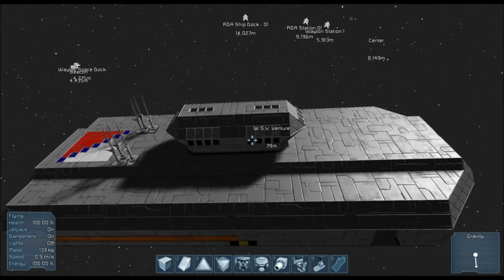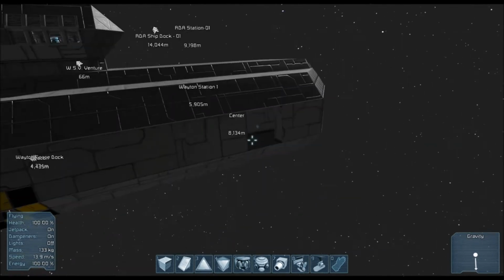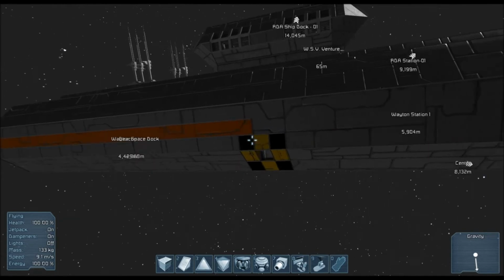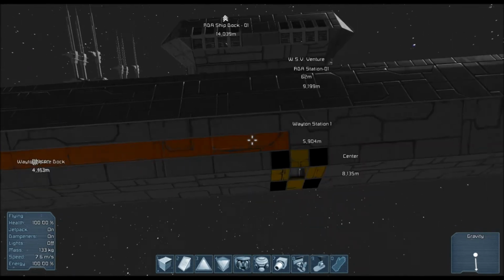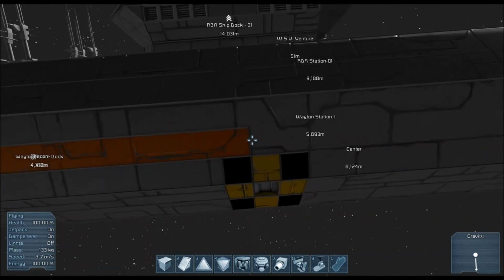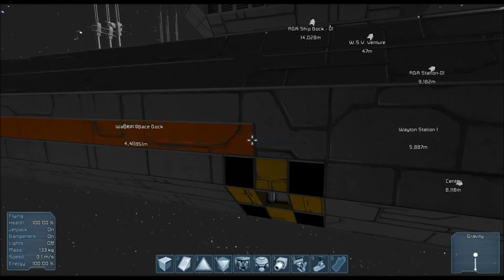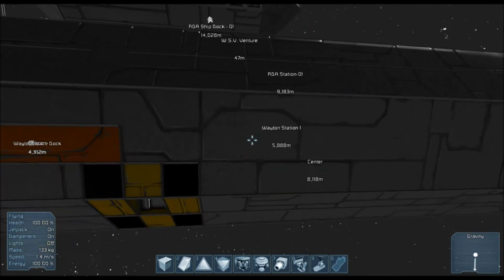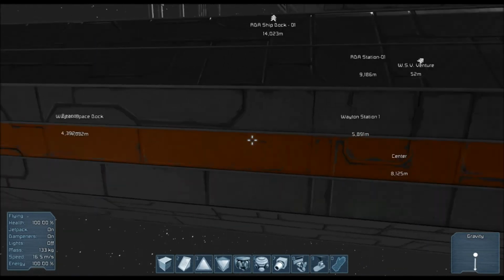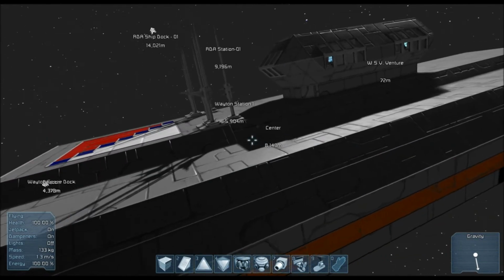But yeah, it's a very basic ship. I just turned off my jetpack, but I had symmetry on when I broke a hole in the ship, so oh well. But yeah, there's the airlock, the engines. From this orange stripe, from this gray area forward, that's all testing chambers, while this orange stripe is where all the engines and gizmos and stuff is. So that also gives you how much room you have for testing.